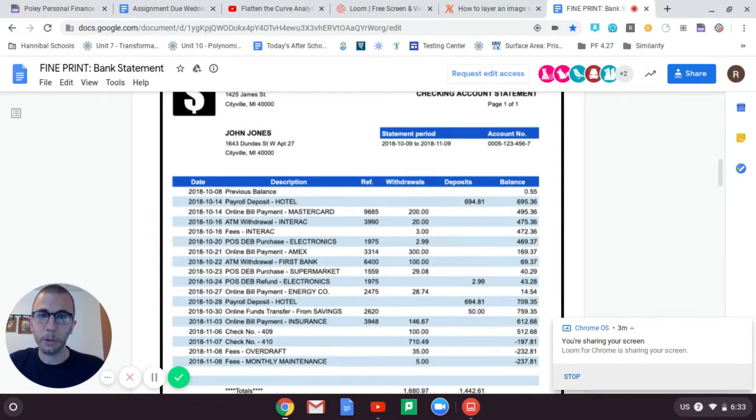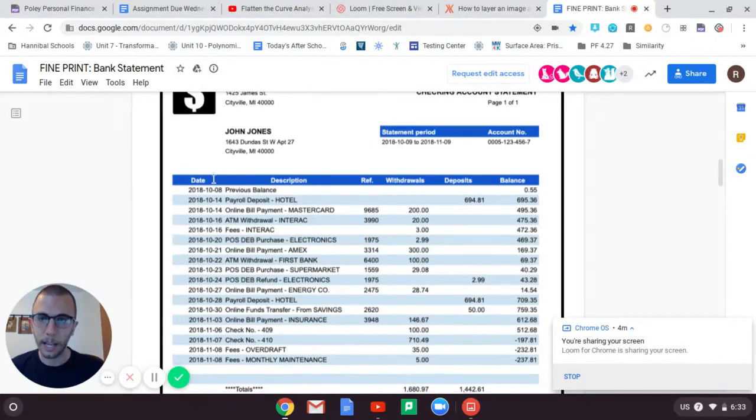Most statements will be released or sent to you every month, but that's not to say you can't look at it more often. It's better to keep more frequent tabs on it to make sure there's no fraud or errors, no discrepancies with your money. So it's your money. You have to pay attention to it, right? It's all about being financially responsible. Next to the statement period is the account number, right? Every account number, just like your fingerprint, every account number is different.